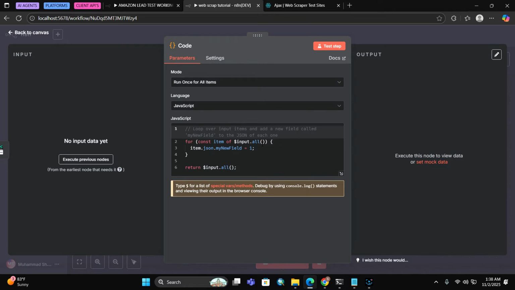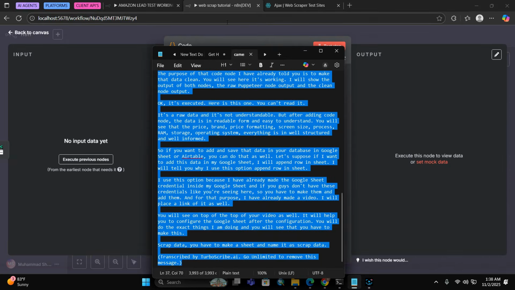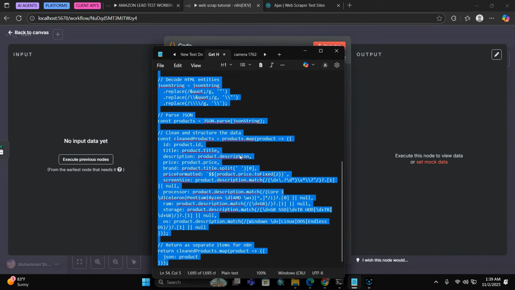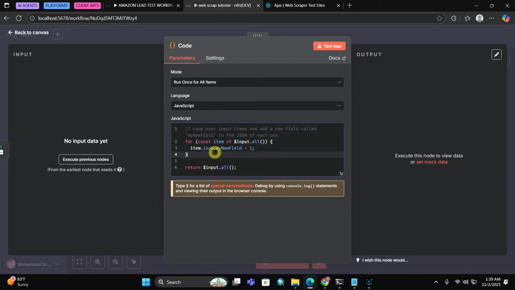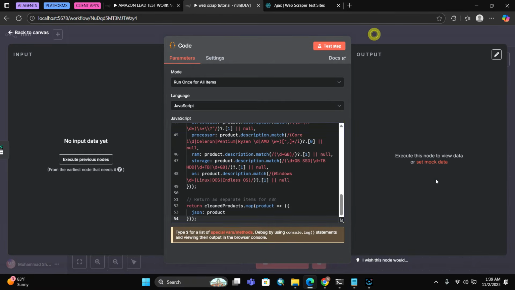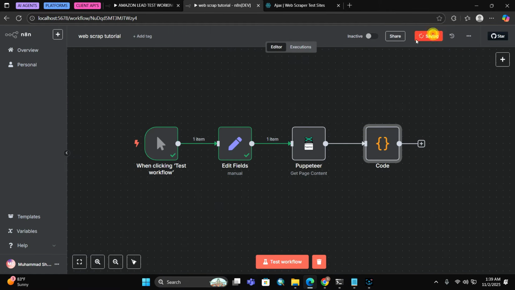I have already written the code. I will copy paste it here and will place it inside the description so you can easily copy paste it and use it for your own purposes. The code is this one. Just paste it. Okay, and save it.